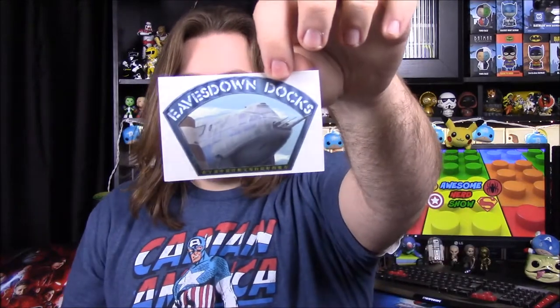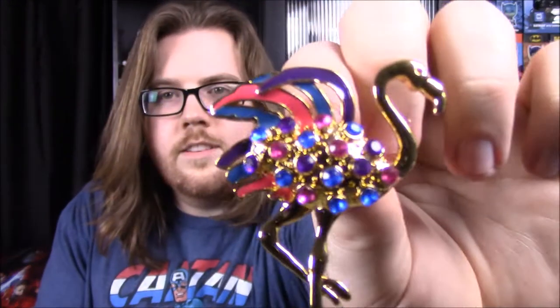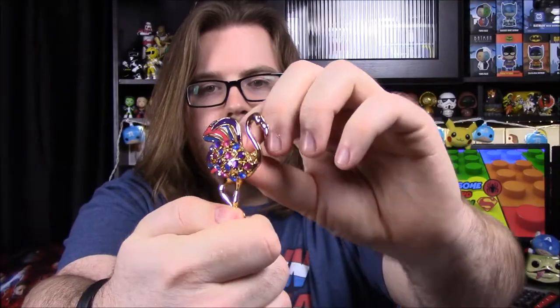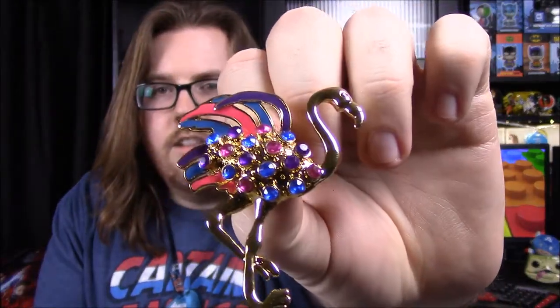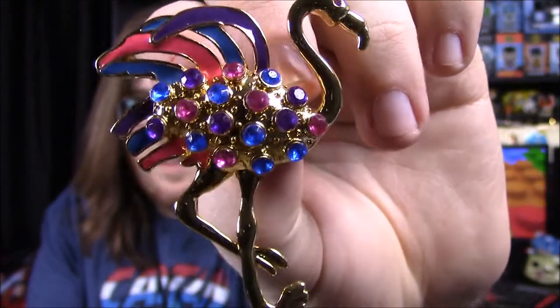We have another one of the stickers — they throw one in each month. Next up we have a Badger's Family Heirloom Flamingo pin. It's a one-in-one scale prop replica from QM. Here we have the heirloom flamingo pin. You can stick it on a shirt. It just looks cool with all the different colors and jewels on the flamingo's body — purple, blue, pink, and everything. The diamonds are fake, of course — they're jewels. That looks really cool, I like that a lot.